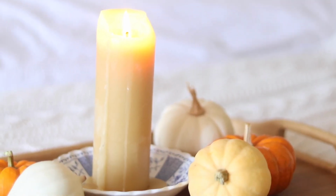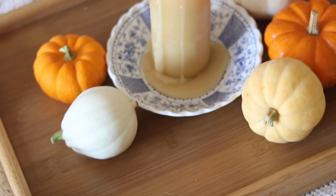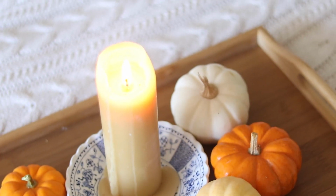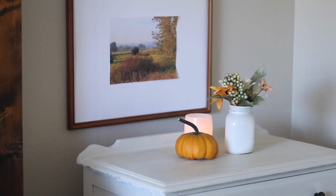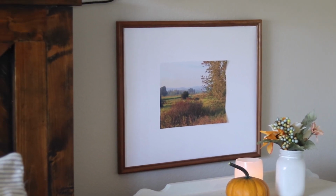What matters to me is that I did something to just change the season, even if it's something really small. So I just got some really small pumpkins and gourds. They were like $1 each or something at my local store, and I just kind of spread them throughout the room. So I put some over here behind me on the bedside table on each side, and some on top of the bed.